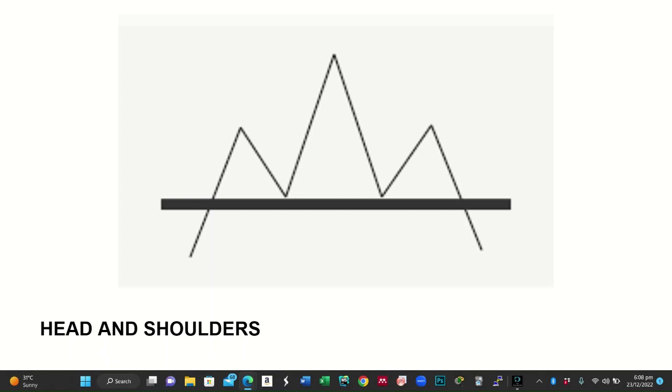So when price breaks in head and shoulders, when price breaks upwards, it corrects, then moves up very well with heavy momentum, then comes back downward and then creates another correction, then moves in the opposite direction again. So that is how head and shoulders look like. I'm going to be showing you in a live chart so you'll be able to understand very well.